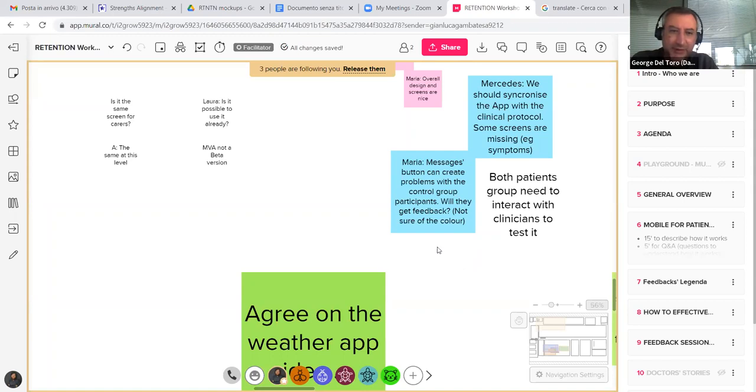Gianluca, may I help you? What happens is there are two groups. One group, unfortunately, and that's written in the DOA, will have no interaction. So they can send messages to their doctor, but they will not get an answer. Now that's not good. That's not a good show. The other group will get answers, will get things from the DSS, will get things from the AI, but this group will not.